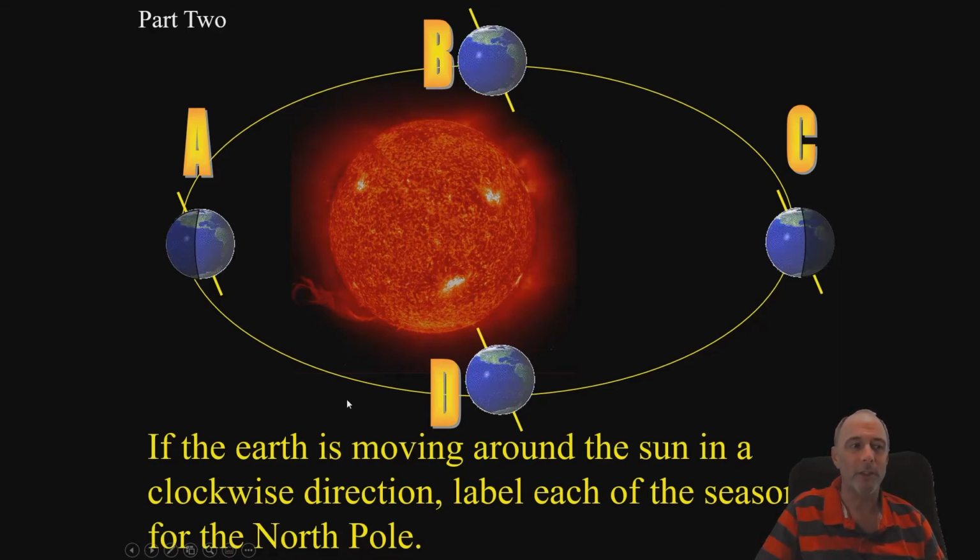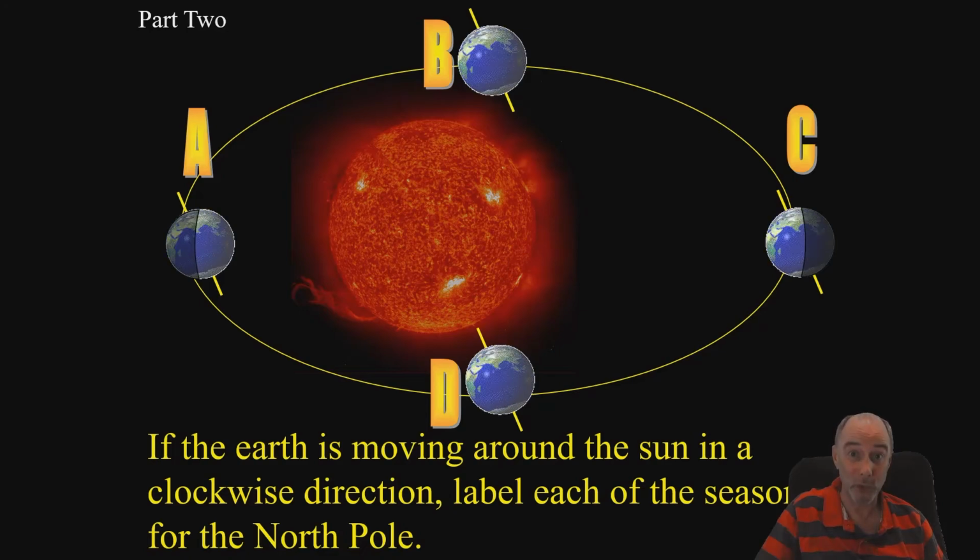label each of the seasons for the North Pole. And I'll give you a hint. Look at the poles. Which one is facing the sun? Totally, no dark. This is the dark, this is the light. Which one's getting all the light? Which one's getting all the darkness? All the light gets all the heat. That's summer. All the darkness, no heat. Yes, that's winter. Go ahead, push pause right here and go ahead and take your quiz and hit start again after you're done.